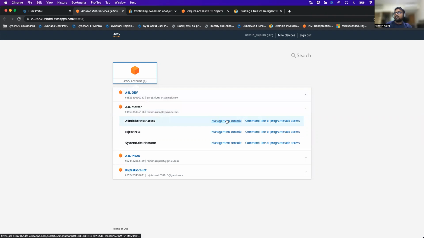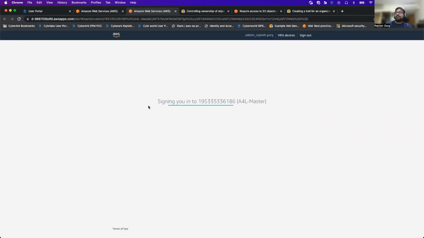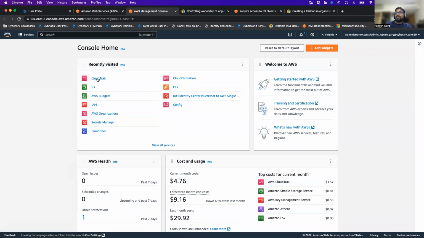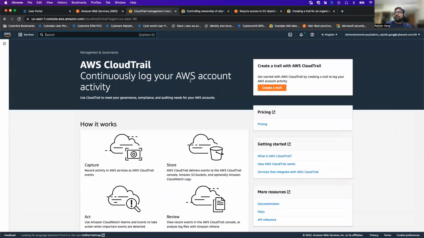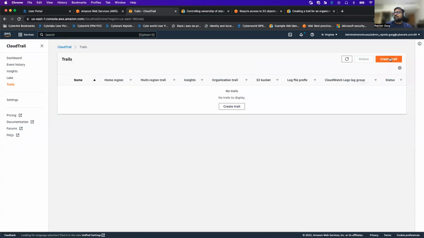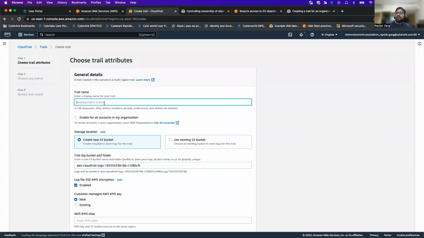Here, let's go into the administrator console. First, let's go to CloudTrail. Here we'll go to the trails. Let's try to create a new organization trail.